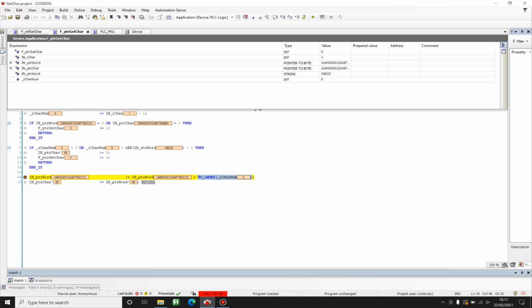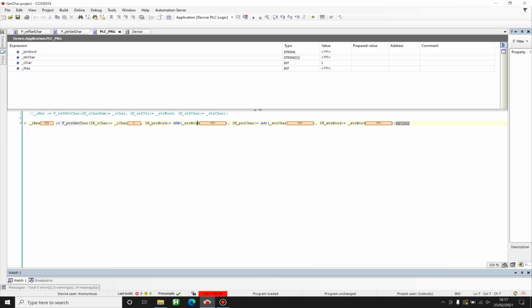So now it's 0, so it's the first address. So we return the ASCII value. The ASCII value is 65 for an A, and when this ASCII value 65 is written to a string, we receive the character A. So that's basically how it works.